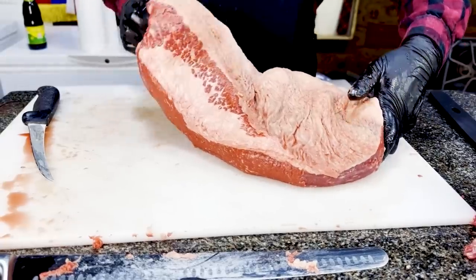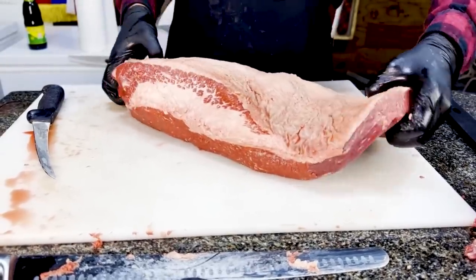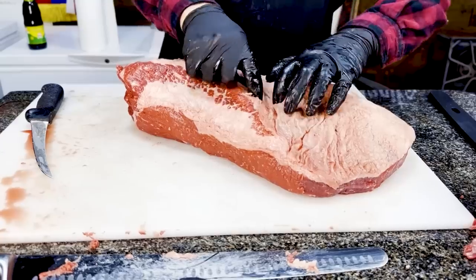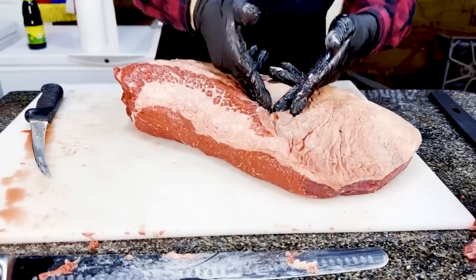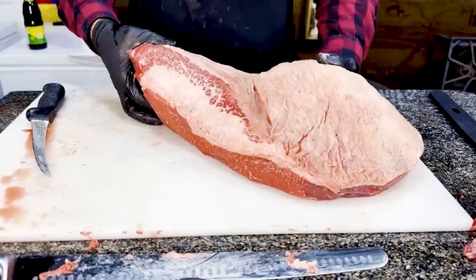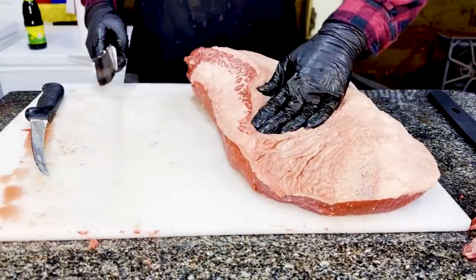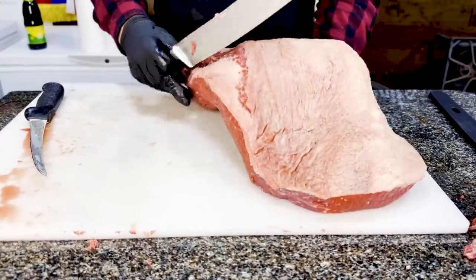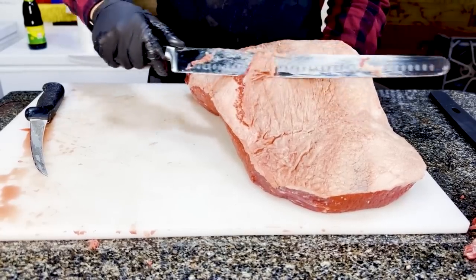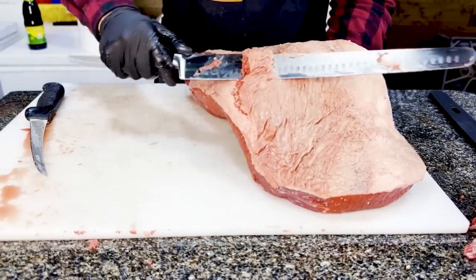And then this is another judgment call thing. I'm looking at this and I'm thinking about how it's gonna shrink up as it cooks. And it's got this weird kind of pocket here. And I know that water is gonna pool there as the brisket cooks, and it's gonna inhibit the bark from forming. So I might make a judgment call and kind of cut this fat away, even though I think the fat makes the bark look better. I just don't want it messing with my bark later on in the cook.